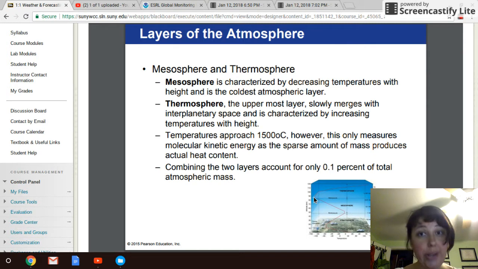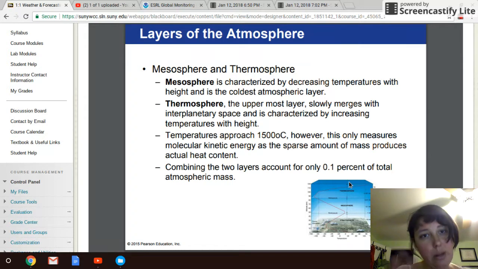And I will pause incredibly briefly in my mesopause, and then I will have very spread out air particles floating around up there. They are highly, highly reactive with whatever sunlight collides with them, and they are incredibly warm at 1,500 degrees Celsius. They are so spread out, but they are increasing in temperature as I increase in altitude till I hit a point where gravity is still adhering some of those particles there, and they're just kind of flying off. And that's my exosphere, which is way out here.